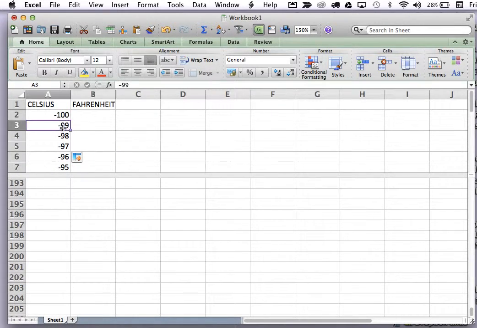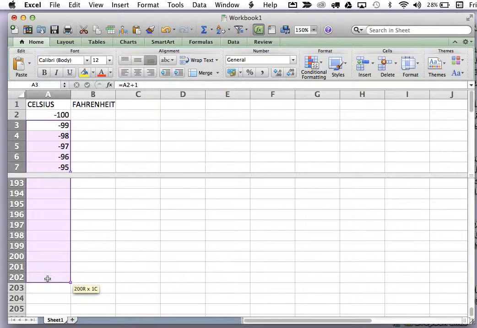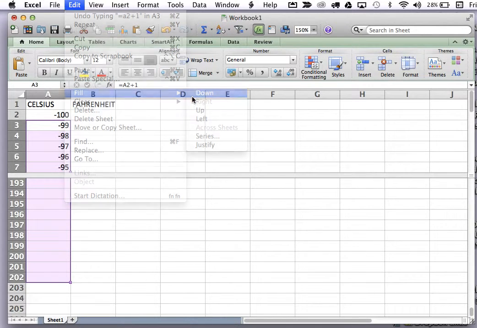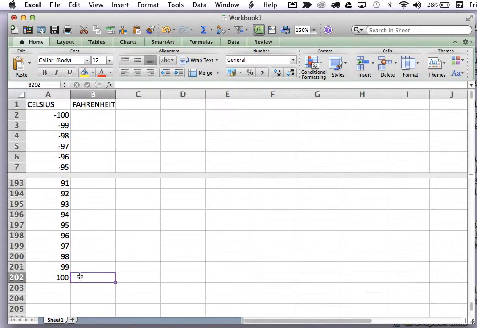Or I can put the formula in equals A2 plus 1, and then I can click on that and then hold shift down and click, I think, on A202, and then if I choose fill down, I would have 100 here.